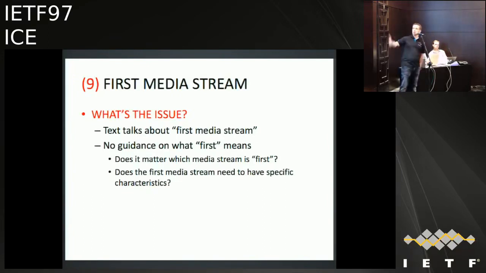And I was thinking, for example, when I talk about these characteristics, in most cases, if you have multiple streams, in a normal case you're going to have an equal amount of candidates for each of them. But in theory, you could have some kind of media stream that, for whatever reason, you always want to send through a TURN server. So you're not going to collect other candidates for it. Let me finish this. I have it in my head. For your other media streams, you can have all these host candidates, local or whatever. So I thought that for the first media stream, the characteristic should probably be a media stream where you have a large set of candidates. You don't think so, Jonathan Lennox?